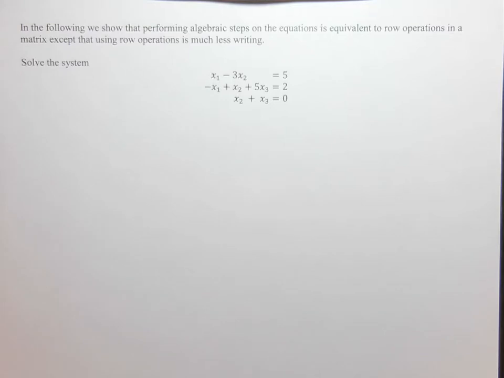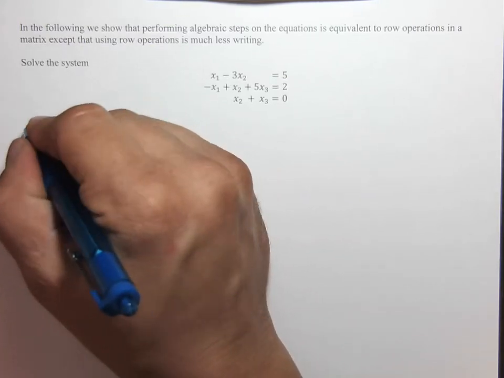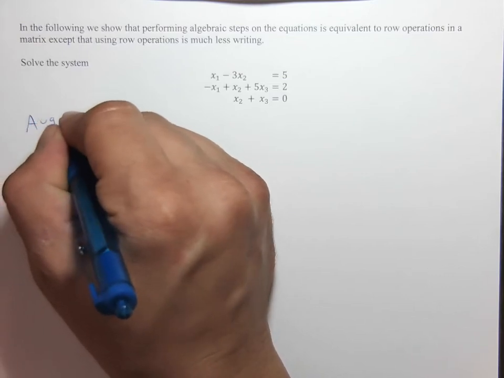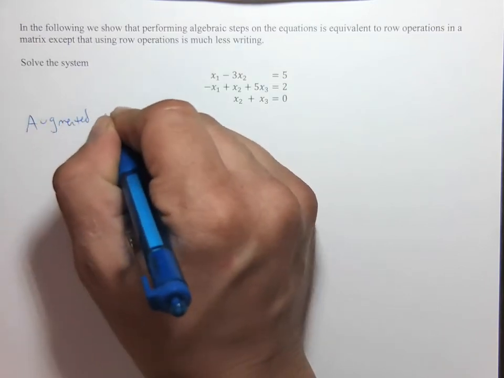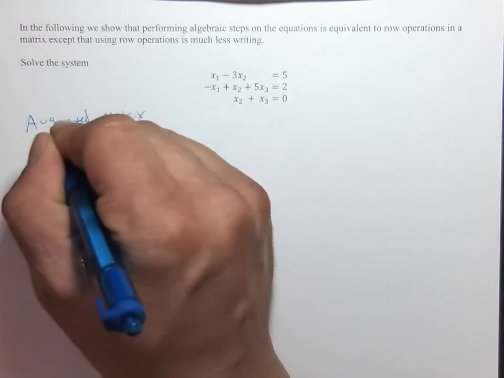This is a more complicated system, and I'll help you get it set up. But once it's set up, I would suggest you pause the video and try it. So in the following, we're going to do the same kind of thing. We're going to do algebraic steps with just a matrix to solve this system. And so let's start by writing it as a matrix, right? So that would be the first kind of thing that I would suggest you pause and see if you can do. Can you write this as an augmented matrix?